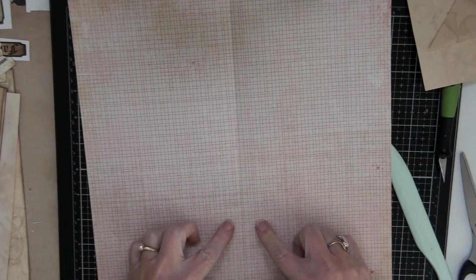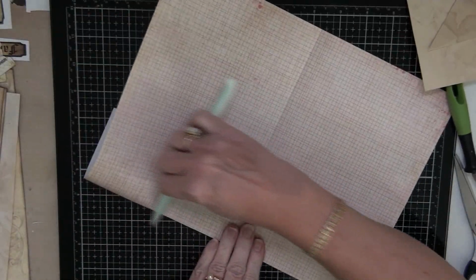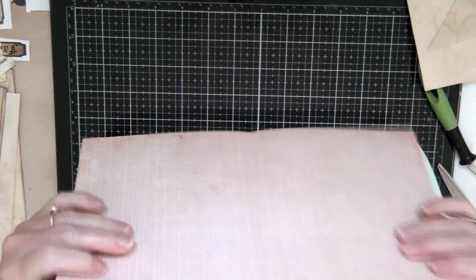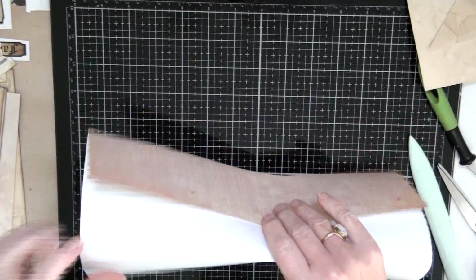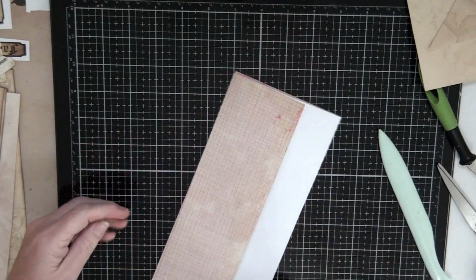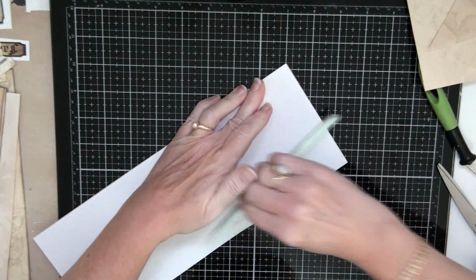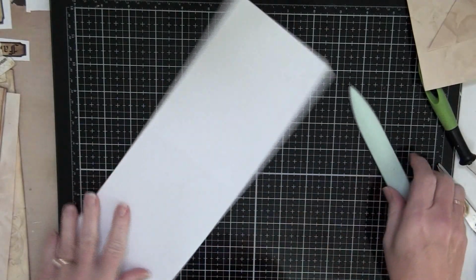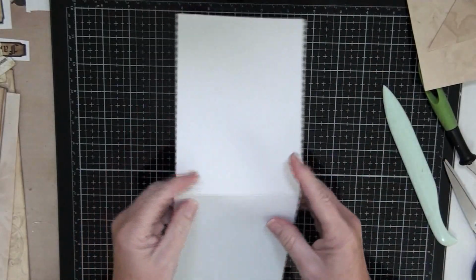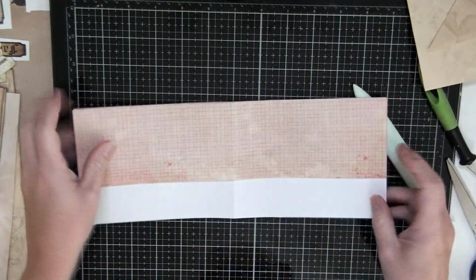This is the shorter piece. This will be your triangle, your flap. So I'm going to go to the outside with that. And then fold it again on the last scored line, like so. Oh, look, that didn't work very nicely. Do that again. Went wonky. Okay, and then I give it another extra crease because this is your sew line. Okay, so you have something that looks like this.